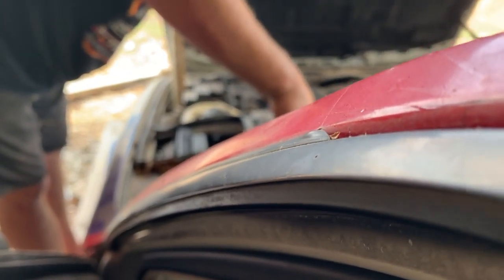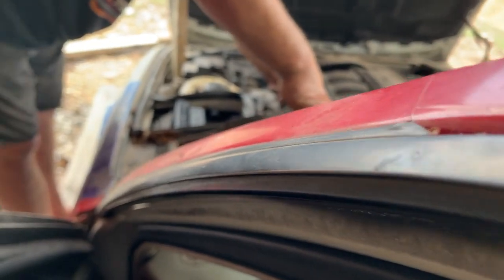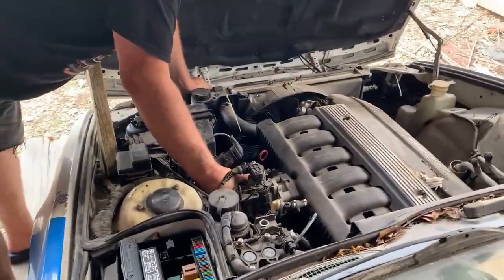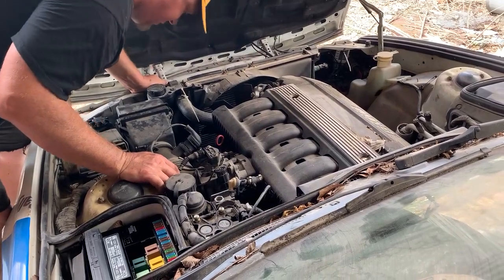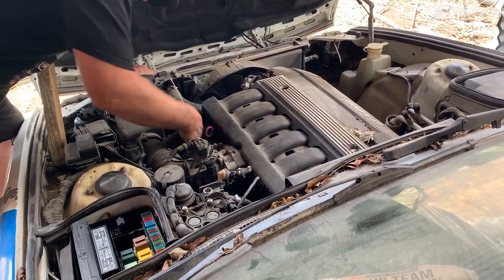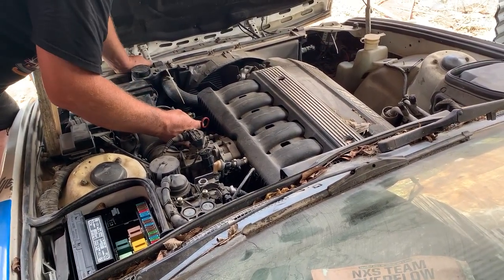Are you doing that? No, that's idle now. All right, cut it off. Okay, this is what it was doing the last time we cranked it up. So, we're not getting something. Something's not right. Something is not seeing some kind of signal from, like, the air. Let's see here. Ooh, she's rich. Okay, well, that's plugged off.